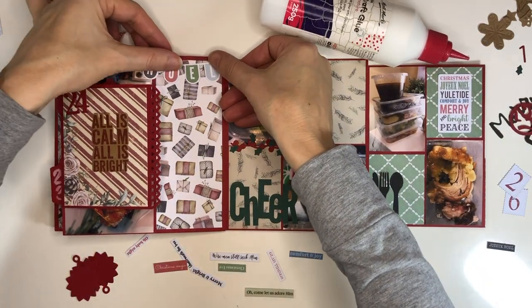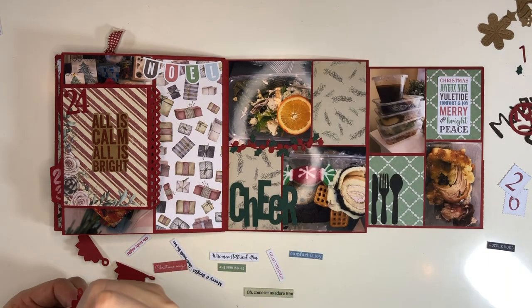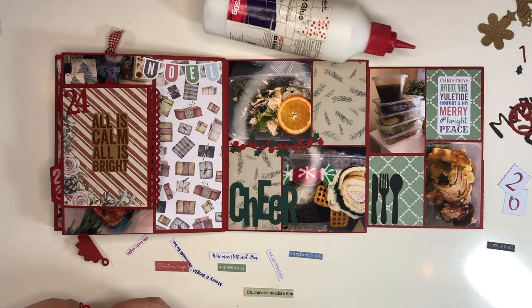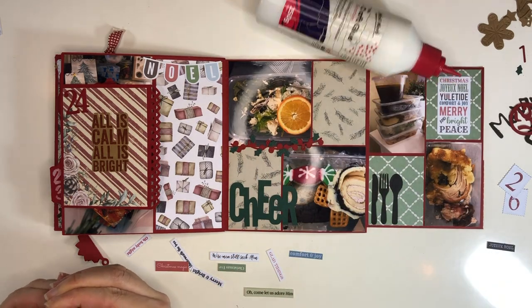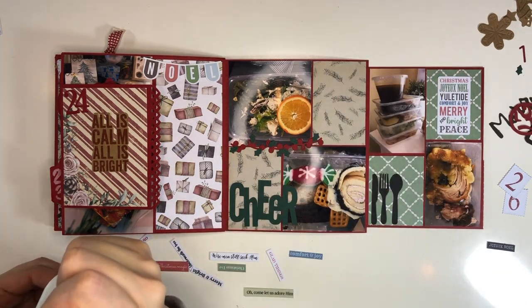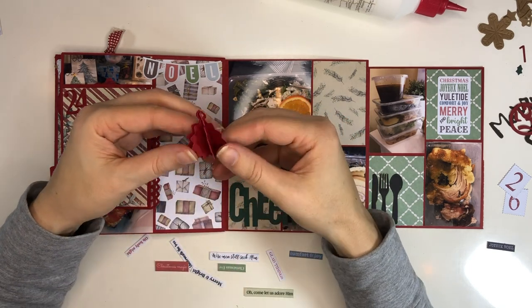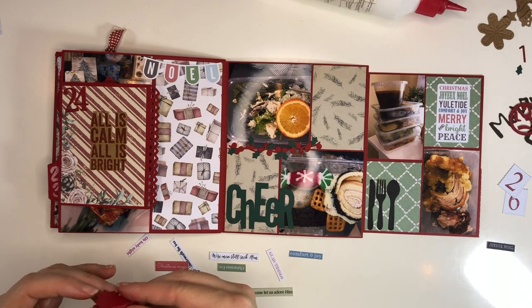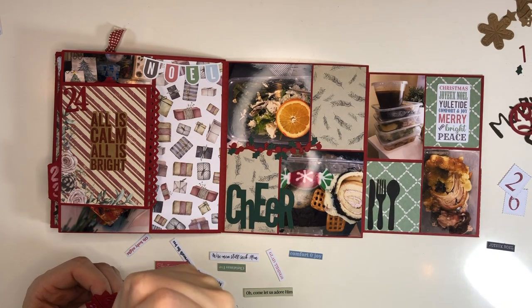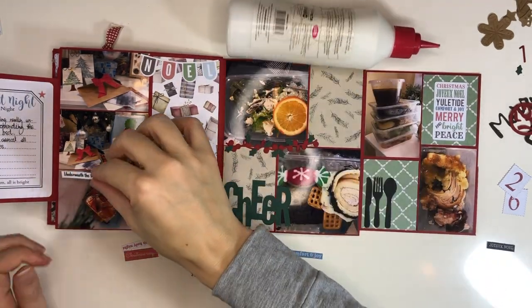This is a print and cut that I created, and I just keep reusing it every year in a different color scheme, depending on what color I'm working with for that year. This is an ornament that I am working on right now, and I'm gluing it on off-screen just to make sure that it really sticks well. This is from my Silhouette library from the store years ago, and I like to add a little bit of a 3D kind of feel to my pages sometimes. This 3D ornament will go on the bottom there because I have all these leftover pieces and I'm running out of days in this album.